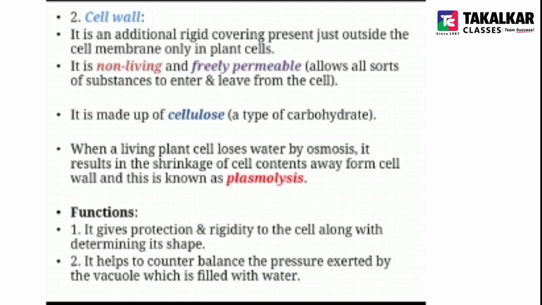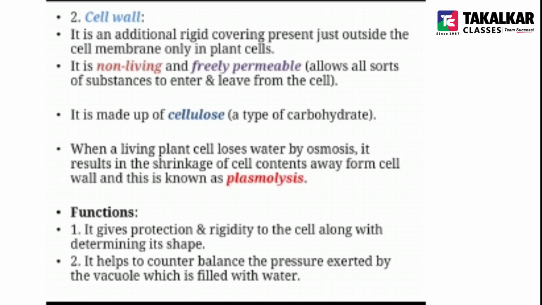Cellulose is nothing but a type of a carbohydrate. Let me tell you a very important and a strange fact about the cellulose. Cellulose is the most abundant compound that is being found on the earth. ये अर्थ पे अगर कोई केमिकल मॉलिक्यूल सबसे ज़्यादा है, so that chemical molecule is nothing but this cellulose.